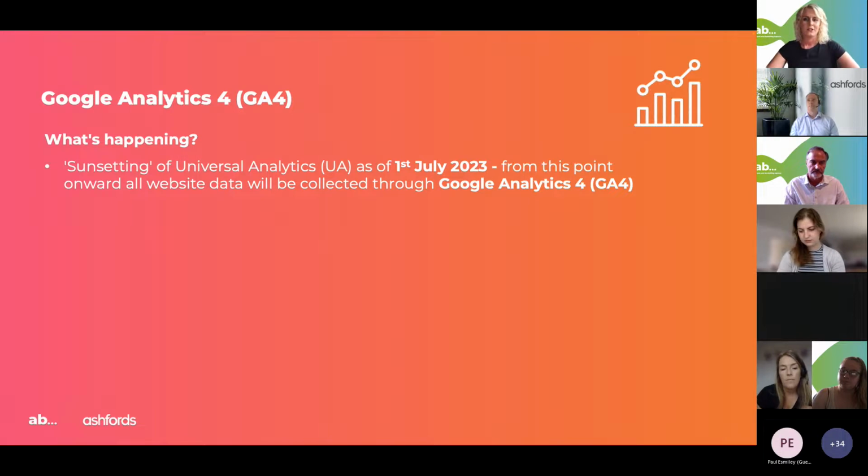As I said, you've got just under a year to do this, so you don't have to do this change overnight, and you can actually switch on and start collecting data in GA4 now, and have both platforms running side by side for the next year. This also gives you a bit of time to understand how GA4 works and other events and reporting that you want to be collecting in it.